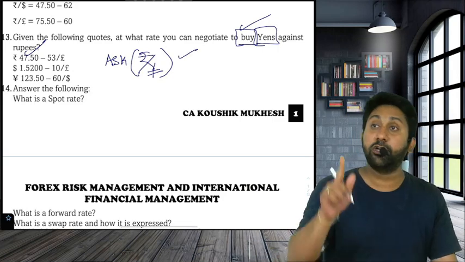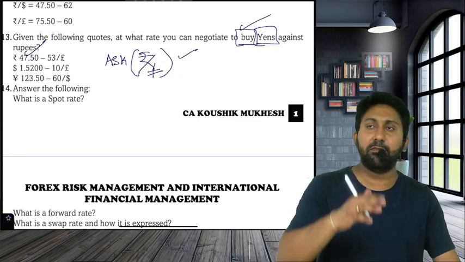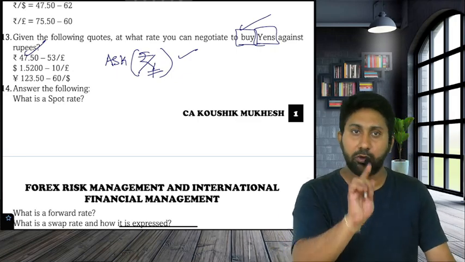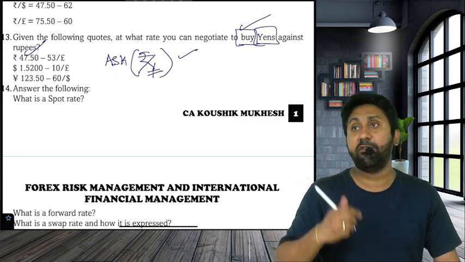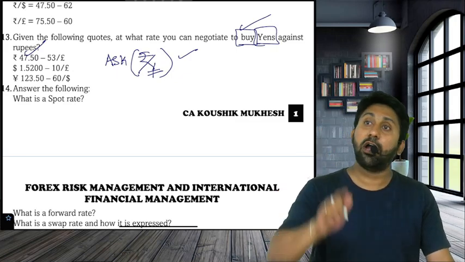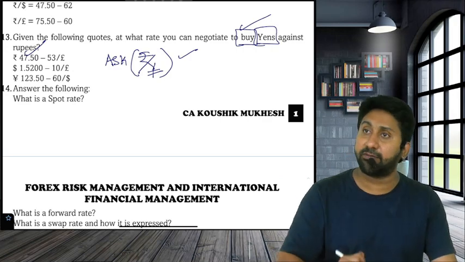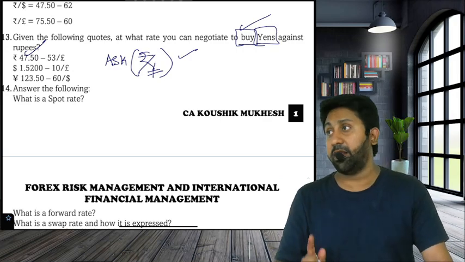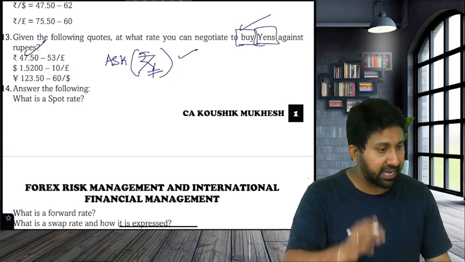This quotation the institute will check in your answer sheet. You don't write this quotation, directly you make an answer, they will strike it off and put 0. Then you will apply for certified copies and complain that you were not given full marks, because who knows that you know this concept? You have to write it. If you don't write, I will presume that you copied somewhere. So don't assume anything in Forex. Write it down in a stepwise format. That should come from the class itself.